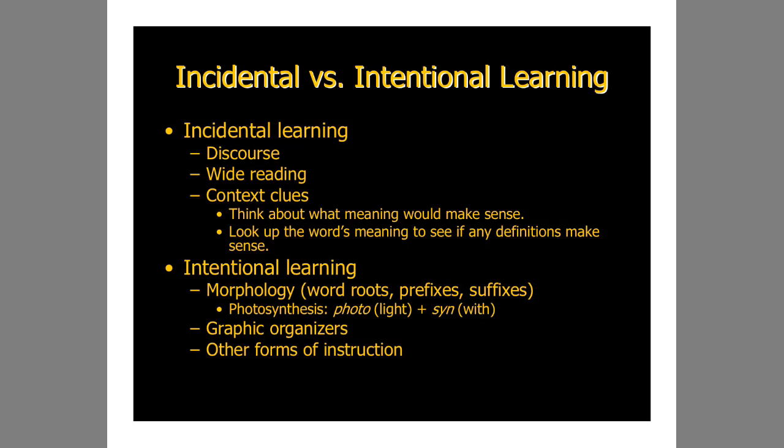And other times you can look up the word's meaning to see if any of the definitions of the word would actually fit the context of the sentence. So that's an example of using context clues. But intentional learning refers to directly instructing students about the meaning of words that they're going to encounter.